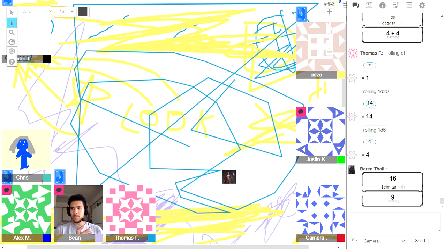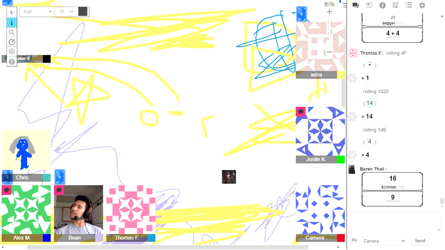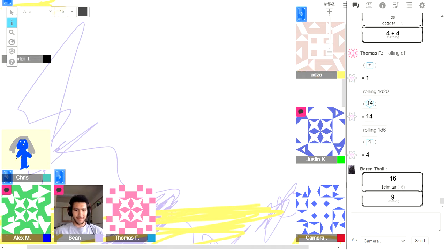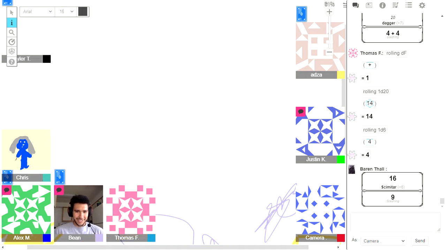I have you all stacked in one little box with Bean at the top. I'm trying to sign into my D&D Beyond thing because I forgot which email it is. This is trash to the point that I can't even draw a box around everything. It bugs out halfway through. I blame Aja. Also, we're done drawing. I haven't drawn anything the last 5 minutes. It's still your fault. Most of the color on the screen is yours. That's because I used the extra thick line. I know what it is, I signed in with Twitch, I'm pretty sure.